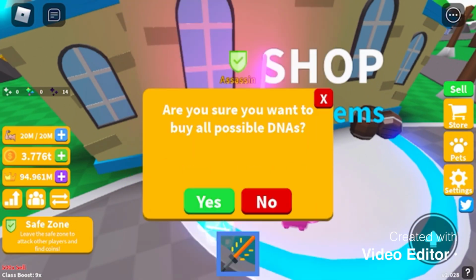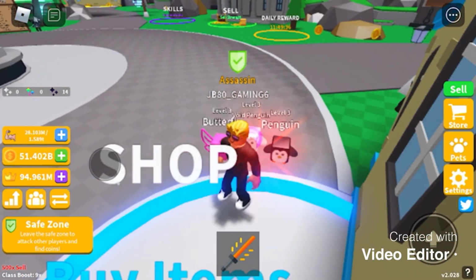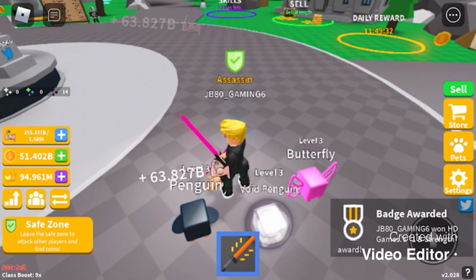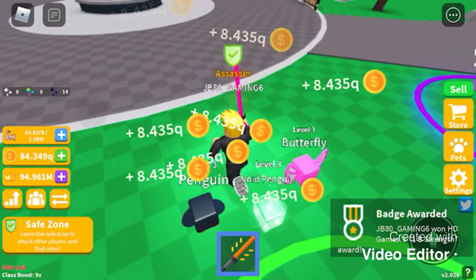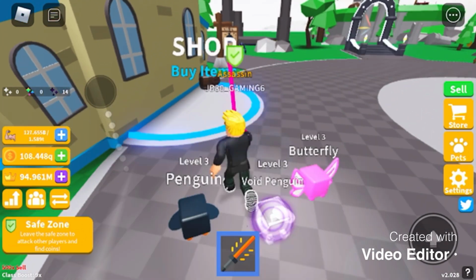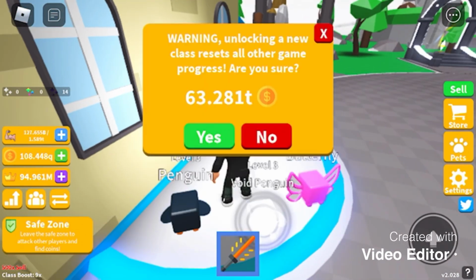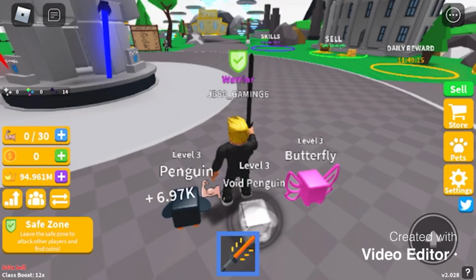Let's go ahead and buy all of these. Buy all the Sabers. Now this time we should only have to sell maybe once or twice, and we should have enough to go ahead and get warrior. Hit right here. Now we'll go over classes in a minute. Yeah, we got enough. Look, we already got enough to get warrior. So now we're at warrior. Go ahead and buy now. Yes, want to buy. All right, we've started over, but now here's the good part.